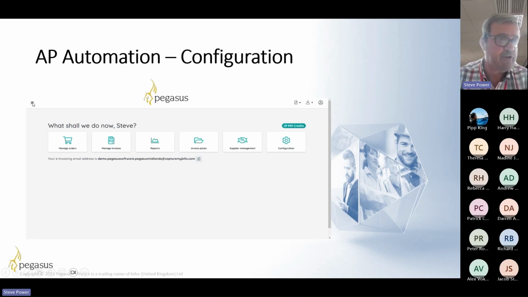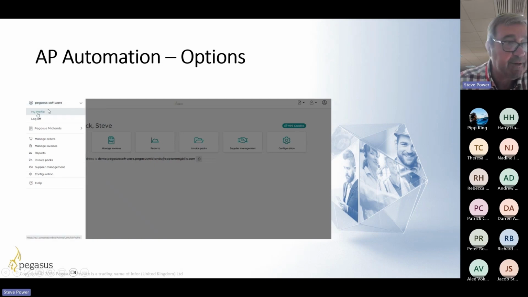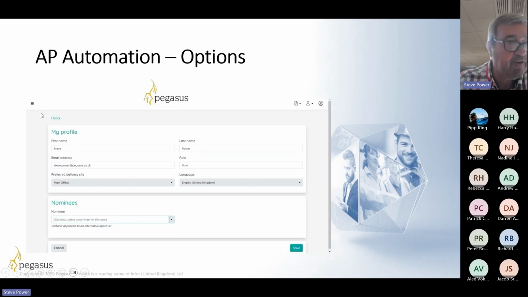I've got this sort of burger bun option up here. Now, if I select that, then instead of looking at these tiles, I might want to look at this list of options available to me. So you can make it look different to the way you want, depending on how you want to look at these options. Notice I've got companies. So here I've got two companies. I've got a company called Pegasus Midlands, and I've got another company which is called Pegasus Software. So it allows you to set up multi-companies. And if I'm allowed to hop into different companies, then I can choose which company I go into. In my case, I'm going to go into this Pegasus Software company, and I've been given access to my profile.